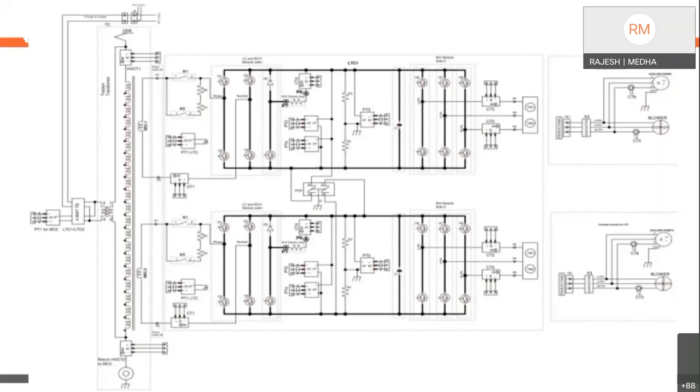For example, now the input OHE voltage is 25 kV. So at that time, the secondary output is 950. Now this line converter generates more than 950 volts, so that in the primary it generates more than 25 kV, and obviously the current starts flowing from higher potential to lower potential. When the OHE voltage is 25 kV and in the train it is generating, let us say, 25.1 kV, obviously current starts flowing back from train to OHE. That is called regenerative braking.